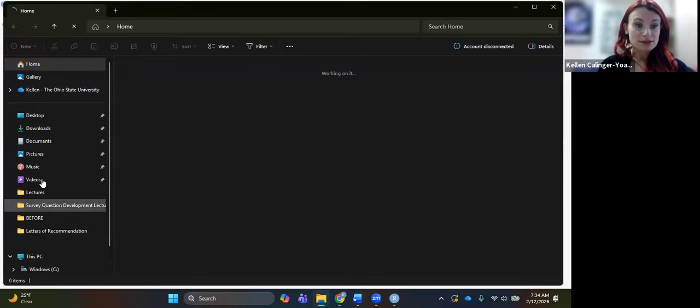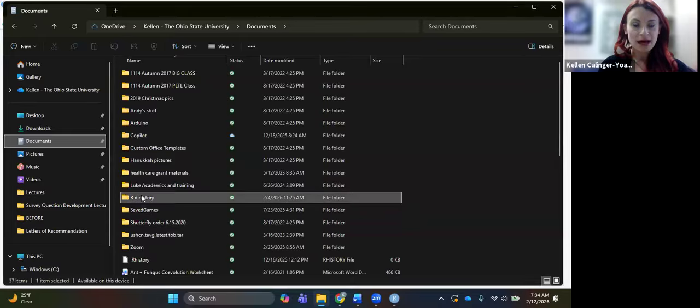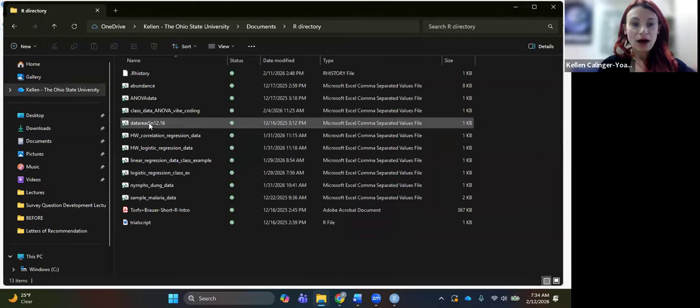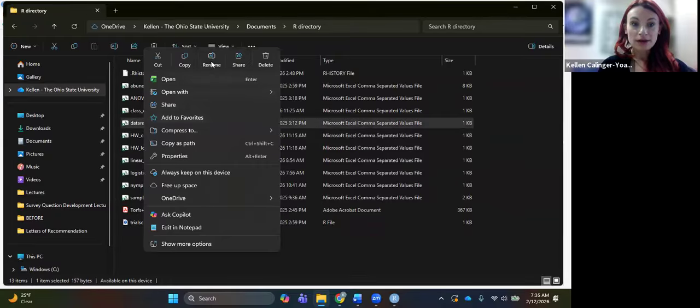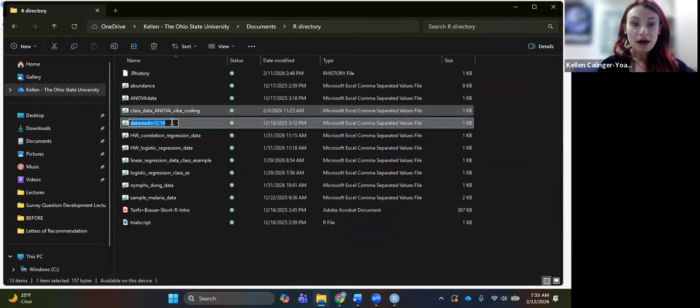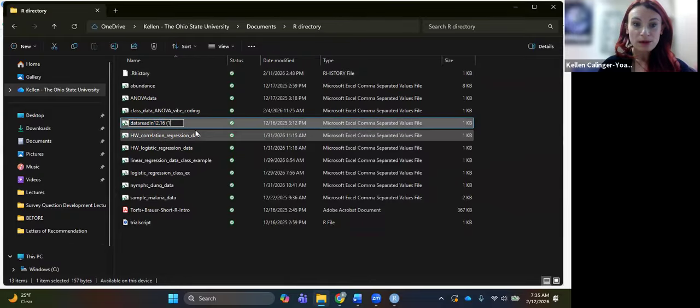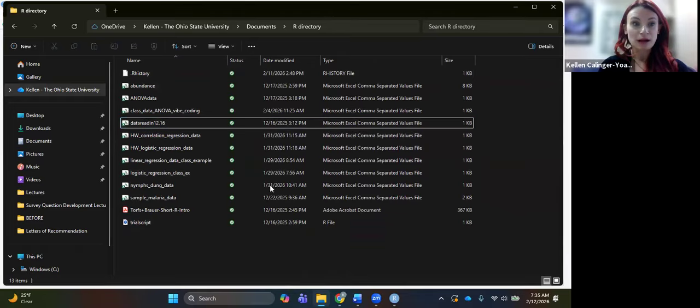If I go into my file system and I'm just going to head over to my R directory. So let me get into that. Let's say I realize that I'm just going to use this file because I'm not using it right now. Let's say this one has that value listed after it because I've accidentally downloaded it multiple times. All I have to do is right-click that file and then click the rename button. And at that point, if I've got that, let's say parentheses 1, no problem. I just backspace it out, and now I've got the file that's named the same as what I've told R it is named.